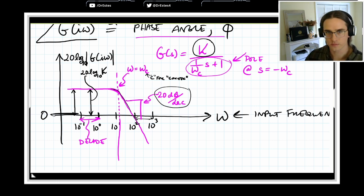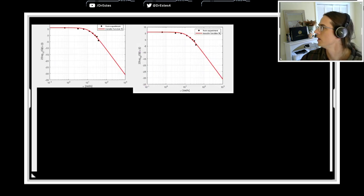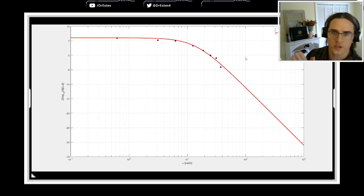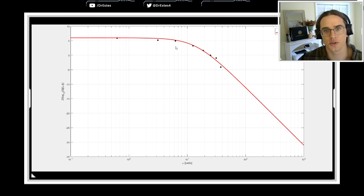Okay, so I want to show you this. Let's go back over here. So this is going to be the final result here. What I have here is the original data. So we run some experiments. We get the amplitude ratio at different frequencies. Then if you plot the amplitude ratio in terms of decibels, so to convert to decibels, you take the log base 10, you multiply by 20. The shape looks like this. That shape looks very similar to the shape that that first order transfer function gives.